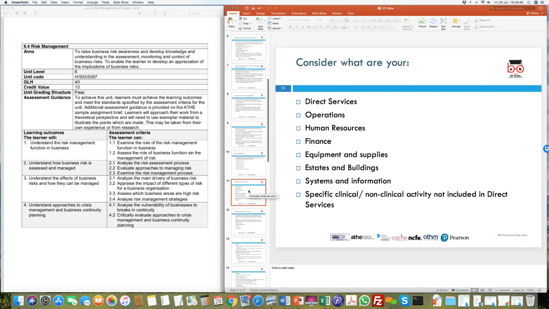Now, where do you think, in the health and social care sector, in the NHS in general, there are possibilities of facing risk? There are possibilities of risk all around. You're walking down the road, you take a couple of steps, your foot wobbles, and you have a sprained ankle. You slip because the pavement is not made properly, and you've had a slip, trip, fall. That is a risk.